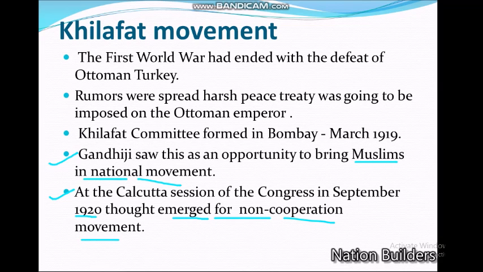We have studied in this part the Rowlatt Act: how the act was passed and what it was. The Jallianwala Bagh Massacre. Then the reaction after the Jallianwala Bagh Massacre. The calling off of the movement. Then support to the Khilafat issue, the Khilafat movement, and the rise of the non-cooperation movement. This part we have seen in this video. In the next video, we will see why there was a need to bring the non-cooperation movement.